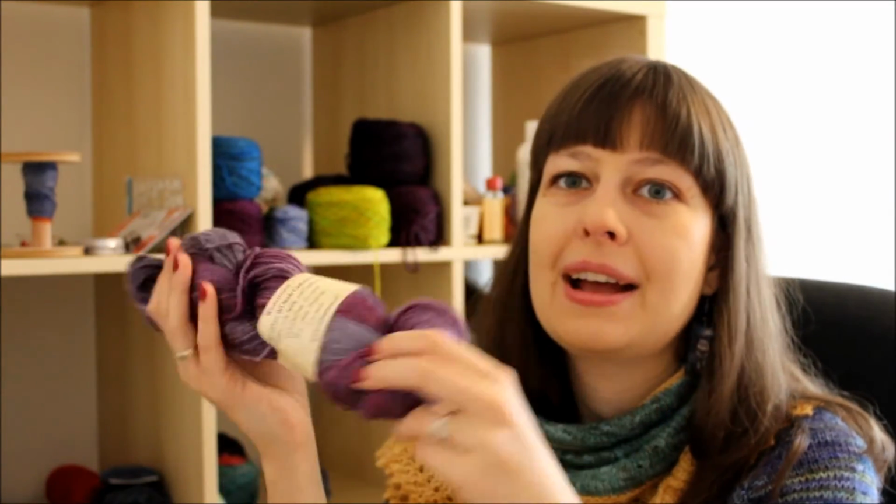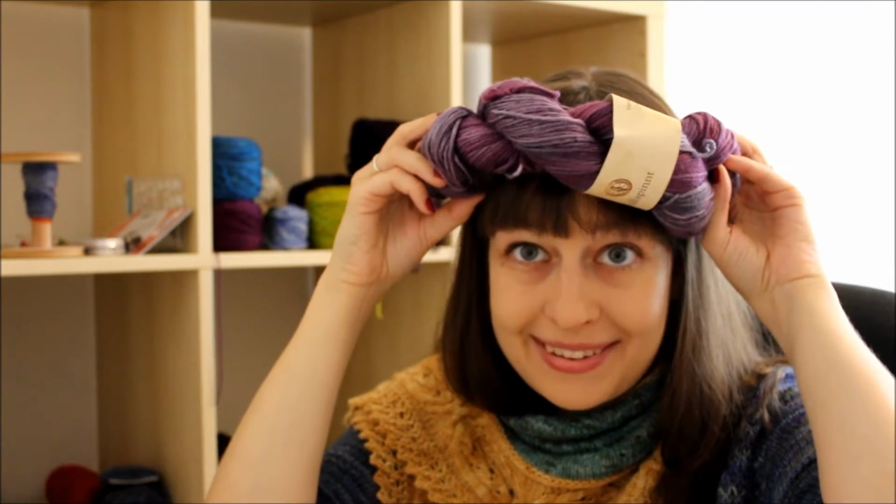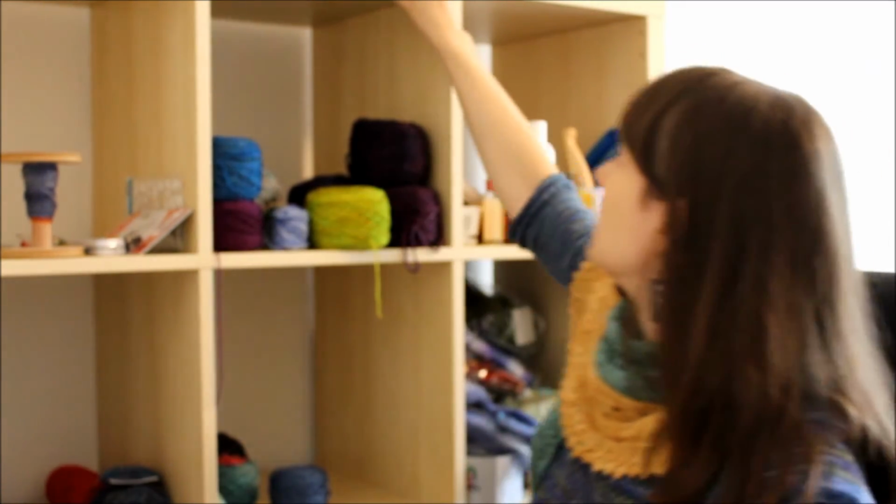I'm thinking about a hat from this. And you know, I love purples. And I think I would look good in this color. But it's not it. Asita also sells spinning fibers and spindles. I saw some really clever spindles on her booth. She had very beautiful supported spindles, if you're interested. But she also had a drop spindle, which, how do you say it? Just a moment.